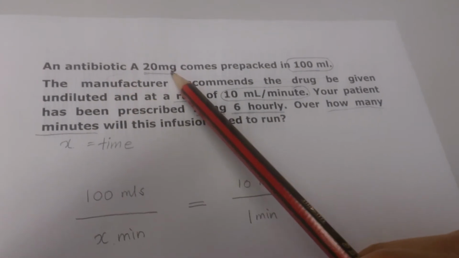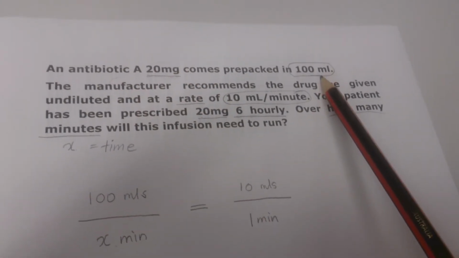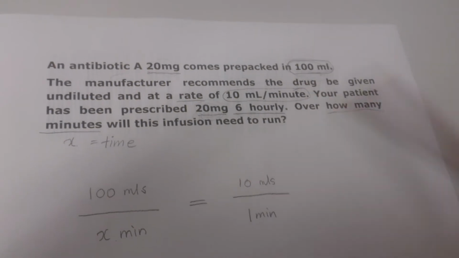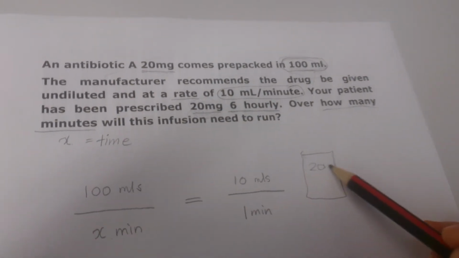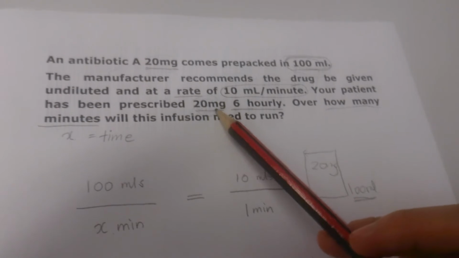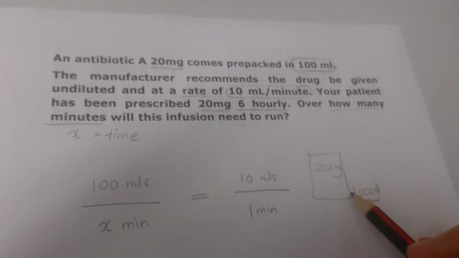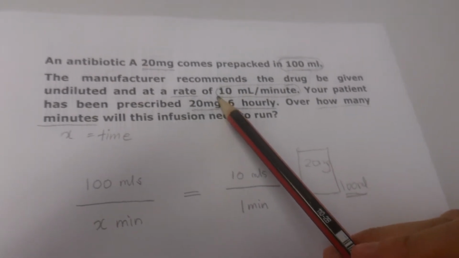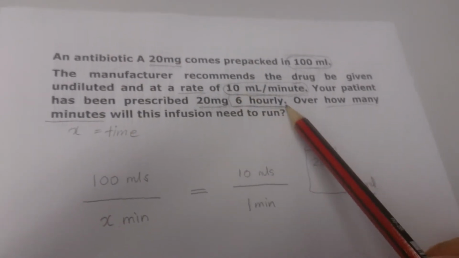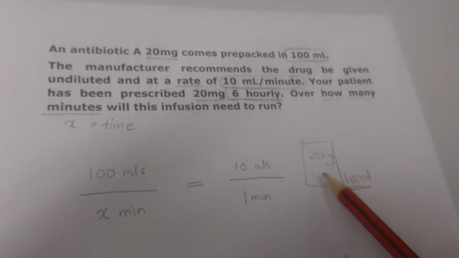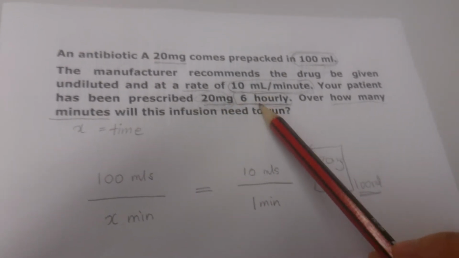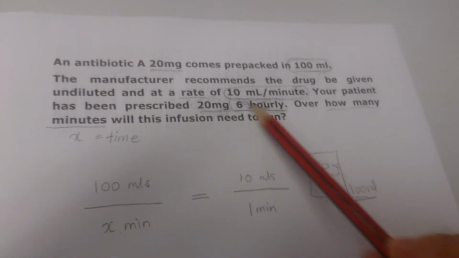So it comes in 20 milligram pre-packed 100 ml, and we need to administer 20 milligrams, so we can just use this pre-packaged. So this bag contains 20 milligram, and that is pre-packaged in 100 mils. And because we want to administer 20 milligram, we can just use that one pre-packed 100 ml bag. And that's the rate, 10 mils per minute. Do we need this for this calculation? Nope, because we already know that we can administer this as a single dose, because this needs to be administered every 6 hourly. So that's kind of trying to trick you here. So we don't want this.